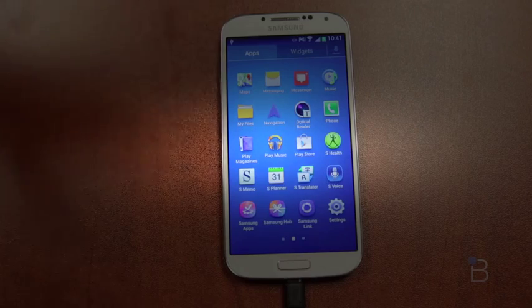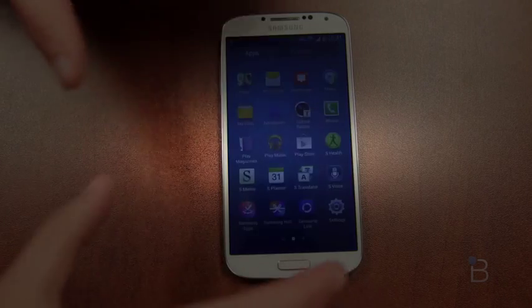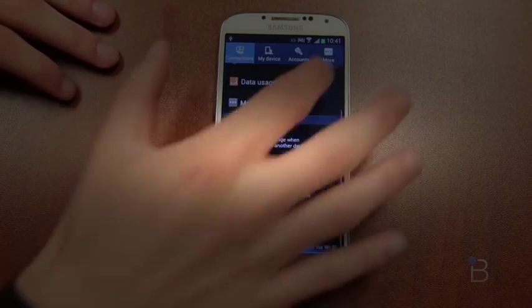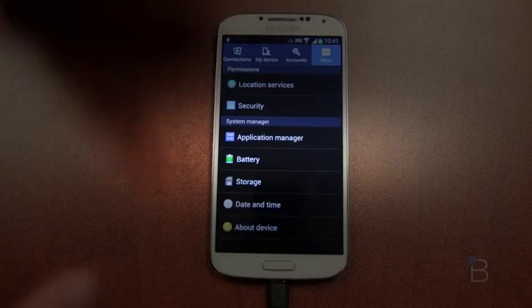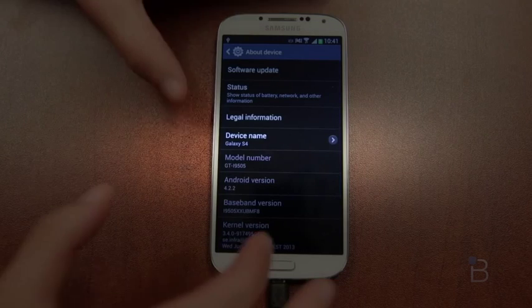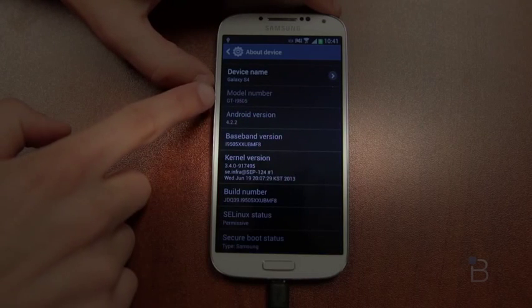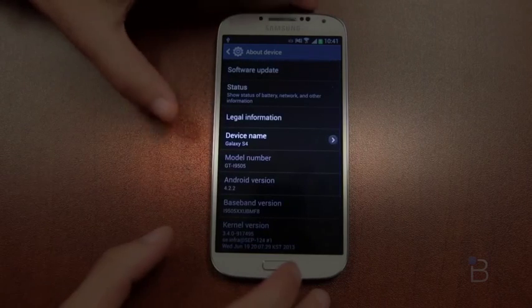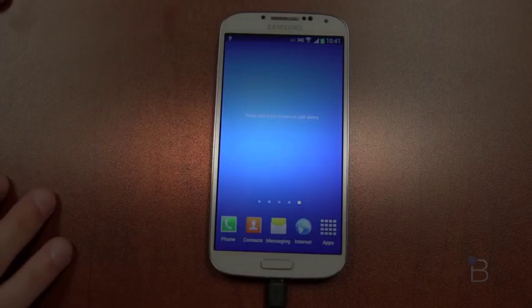So if you want to follow along and do this exact tutorial, just make sure you have these devices, the i9-505 model. I'll show you right now in the settings, but you can do this with other devices as well. You just have to find the right files for your specific device. So if I scroll down here, right there, GT i9-505, and I'm running 4.2.2. This is the most updated version of the Samsung Galaxy S4.